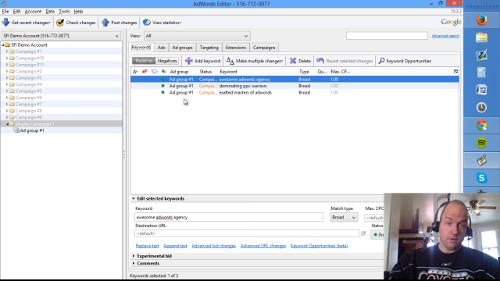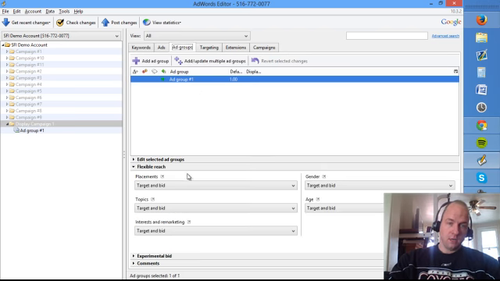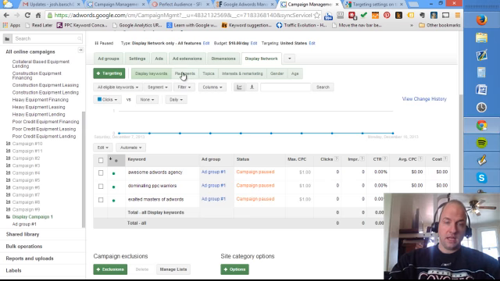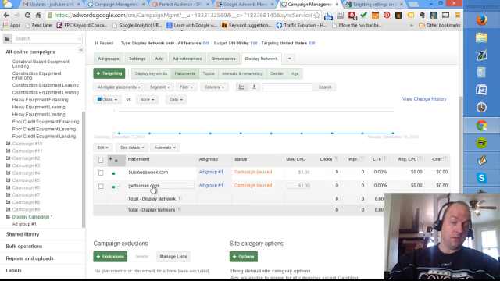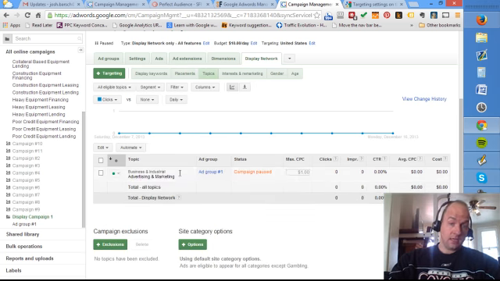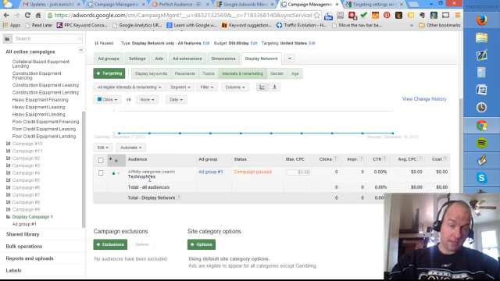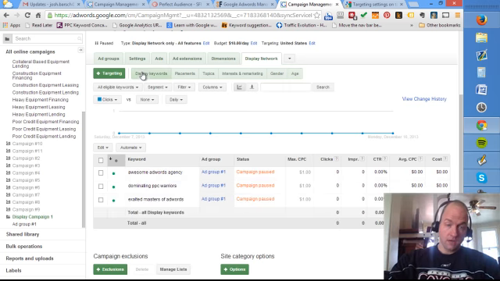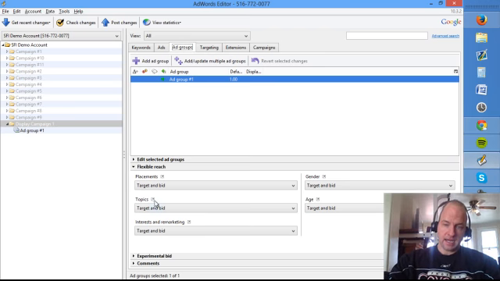If for example, I wanted the algorithm to match these keywords, it's obvious that I want my ads to show if they do, but then it will also require, and I'm going to switch back to the interface, that the user also be on Businessweek or GetHuman.com, and that they fit in the advertising and marketing topic, and they're a technophile, and they're a woman, and they're 65 or more. Well, you can imagine that if you have to match all of those things, you're probably not going to get the traffic that you're looking for. That's what the target and bid setting requires.